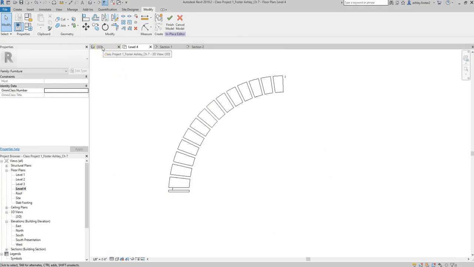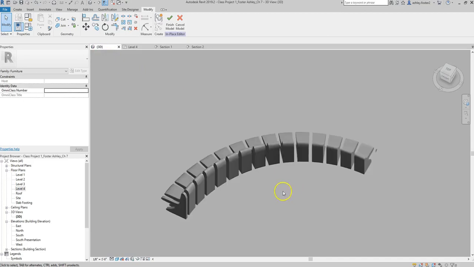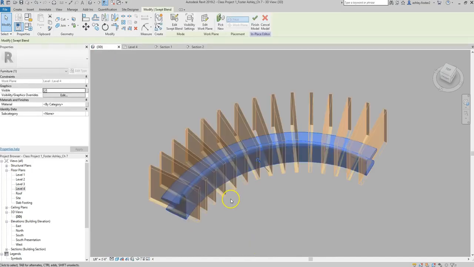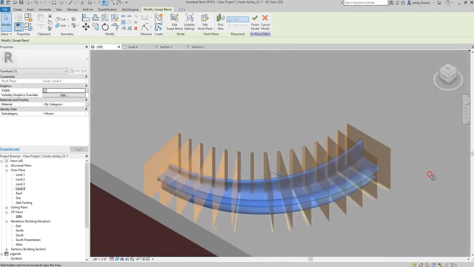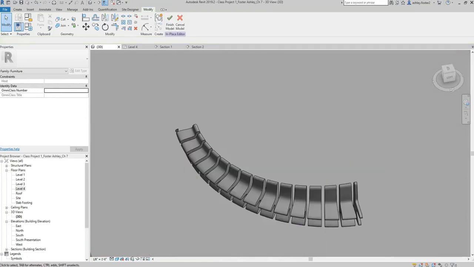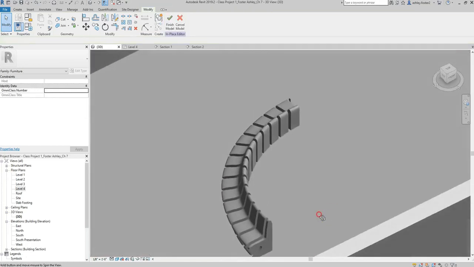So let's go back to the 3D view, and you can kind of see what that looks like. If you want, you can select the bench, and hold down the shift key while holding down the scroll button to pivot around if you would like to see what that looks like.